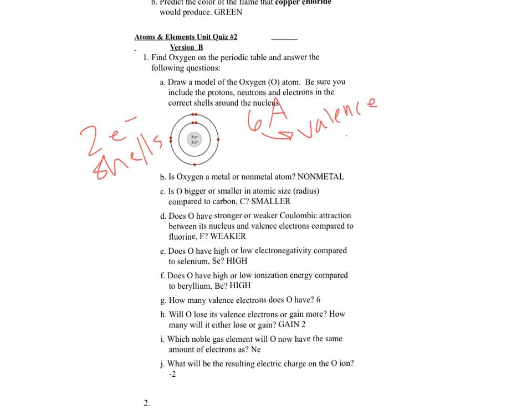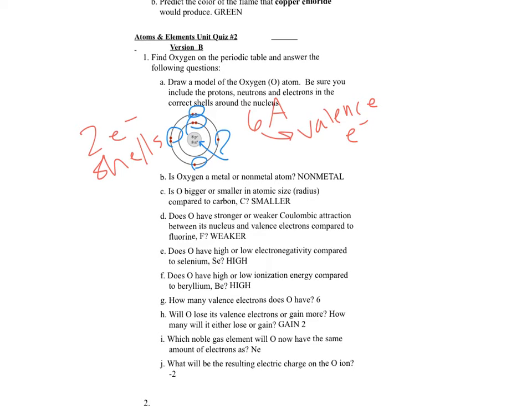And so we can see that in our 6 valence electrons, 2, 4, 5, 6 on that outer shell. He's got 8 total electrons to balance out those protons in the middle, so that's why we've got 2 electrons on that inner shell. Now in the nucleus we've got 8 protons because oxygen is number 8 on the periodic table. And if we take the mass and we subtract the number of protons, we'll find out that he also has 8 neutrons as well. So that's what your picture should have looked like for oxygen.